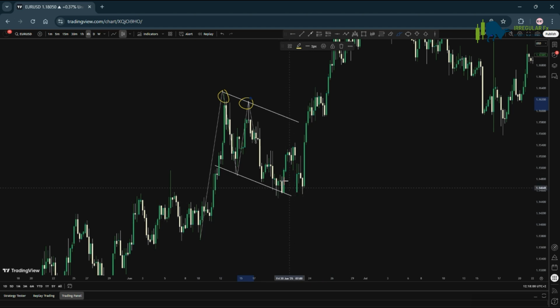So obviously after attaching it, you wait for your third touch. Then on your third touch, as soon as the market comes back inside the trend line, that's where you take your entry. So obviously we have to wait for it to break the trend line. So it broke the trend line, so when it comes back, the entry was gonna be around here. So obviously you catch the rest of the move.